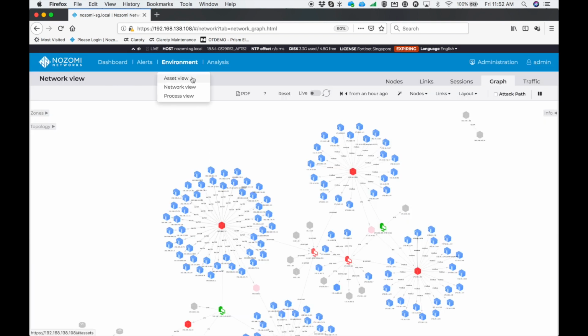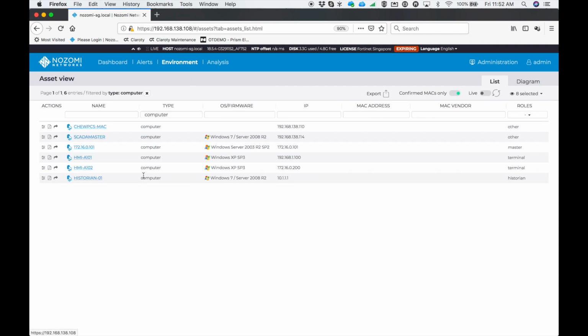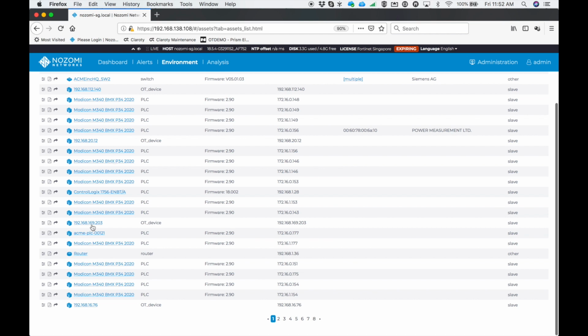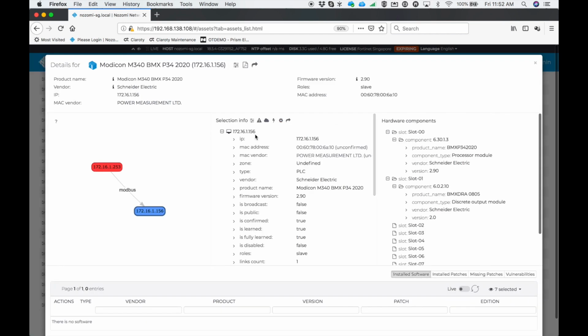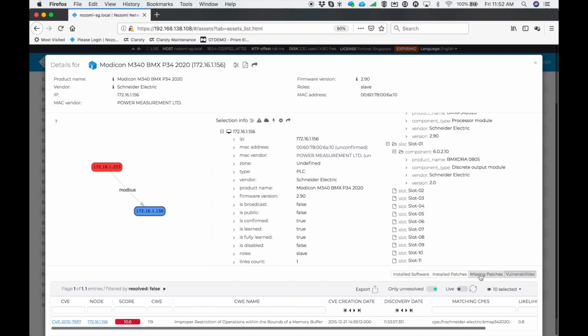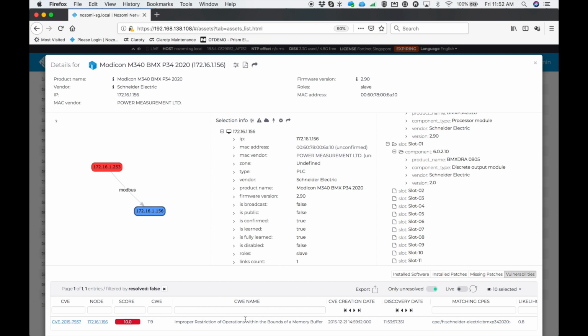From an asset viewpoint, it's able to show you some of the assets it has discovered, and if you click on one of the assets, it can indicate the firmware, the vendor name, and so forth. If there's any vulnerability associated with that firmware, it will be reported in a CVE listed here. This is where you can take action and say, okay, we need to put in virtual patching if the vulnerability discovered has a known exploit developed and is high risk.